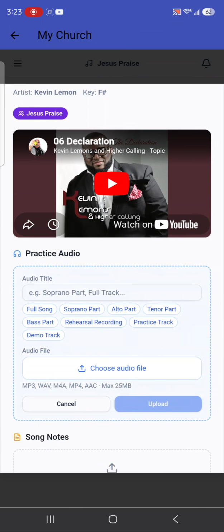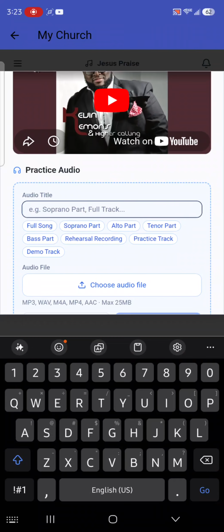When you click add audio, let's say you did three parts, you can record the soprano part and then stop the audio, then record the tenor part, stop the audio, then record the alto part, stop the audio, and put it all in there of what you practice for each section to go over their parts, to help those separate people rehearsing their own parts over and over, and then have a full song.